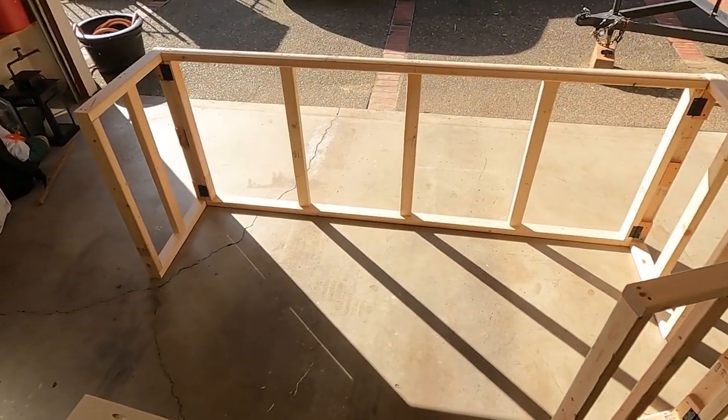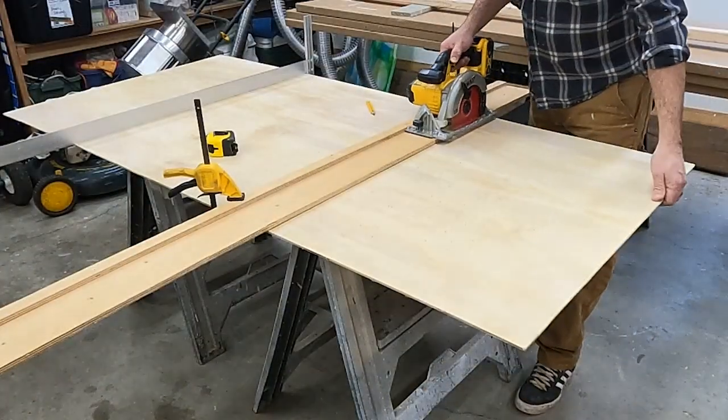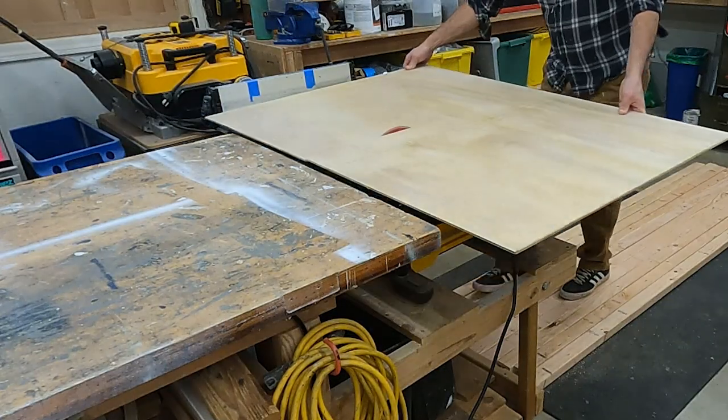Well, this thing's made of just thin plywood, like plywood veneer, and 2x3s make it super lightweight. I just made it as simple as I could.